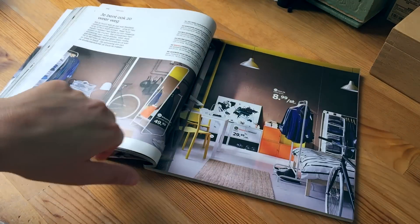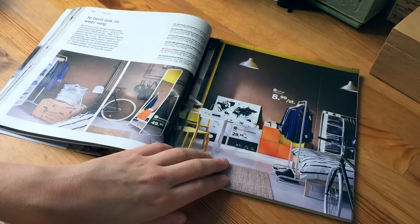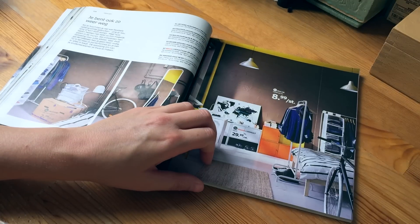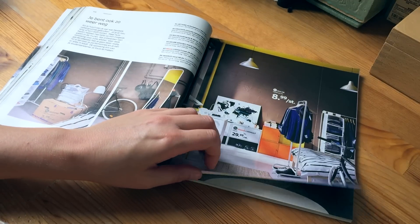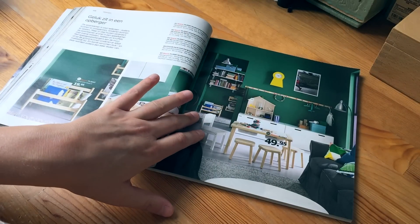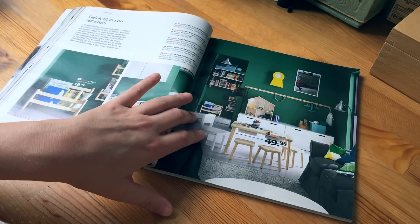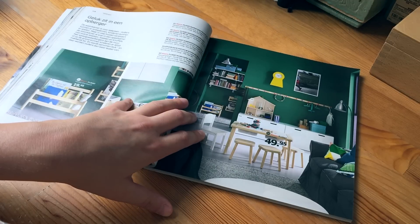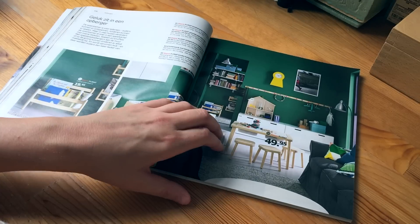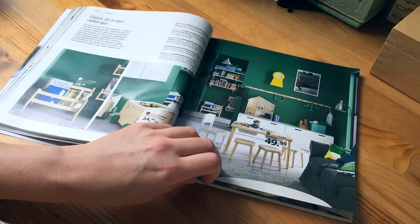This is too dark for my taste. This is also — I mean, I like the bicycle. I'm Dutch, you know, we like bicycles. I actually live in Groningen, which is like the bicycle city of the Netherlands, probably the bicycle city of the world. We have a lot of bicycles. Maybe I should do a video about that one day.